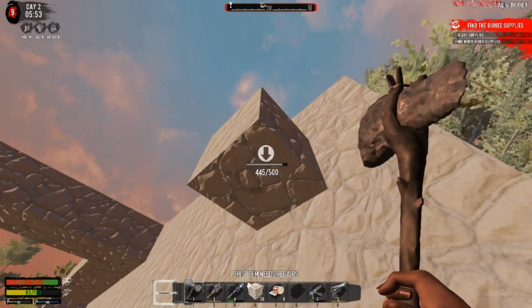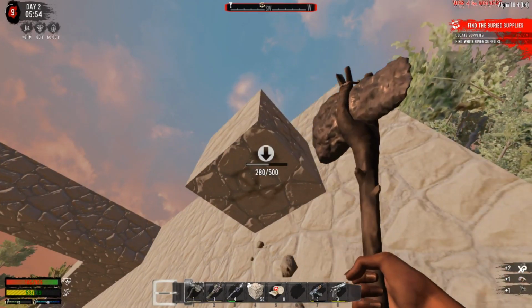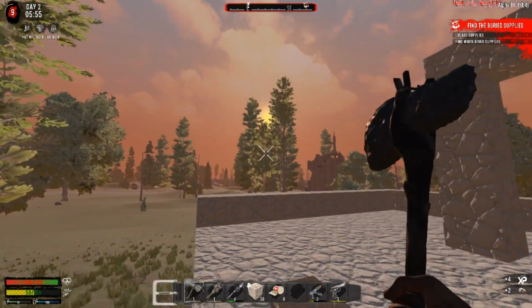Mistakes are made. I need to repair my axe. Okay. Come on. Bust it out. This is the last floor that will get built, basically.